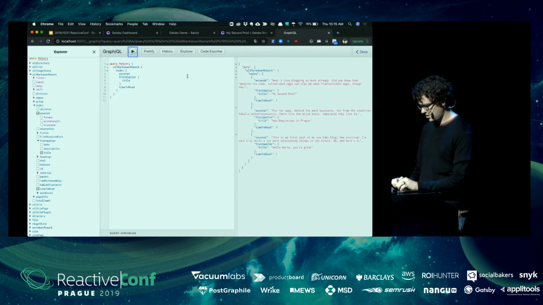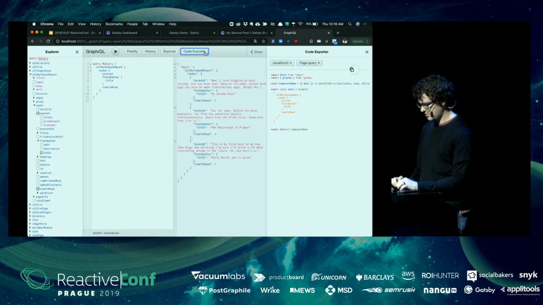Then you come over here and click run, and that returns the data. So you can see my second post, New Beginnings in Prague, et cetera. And this is all live, so if you change the Markdown, then the query updates.